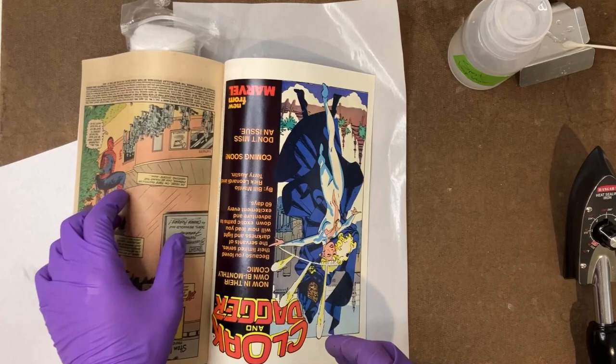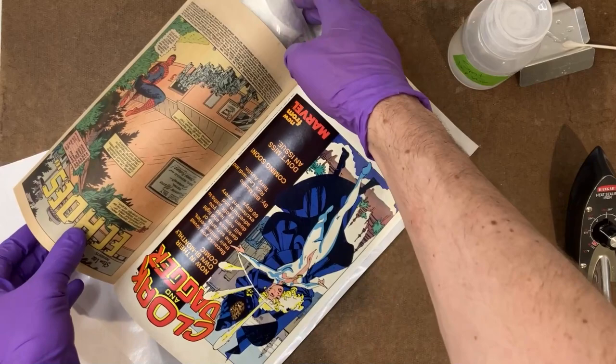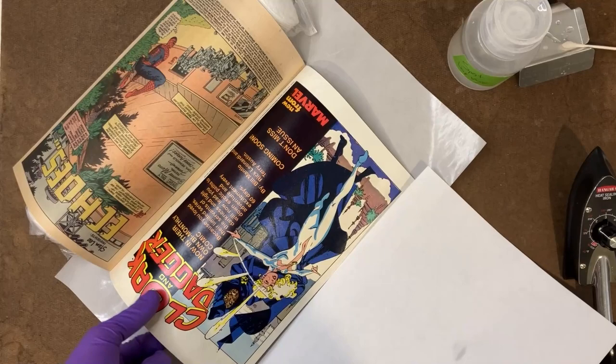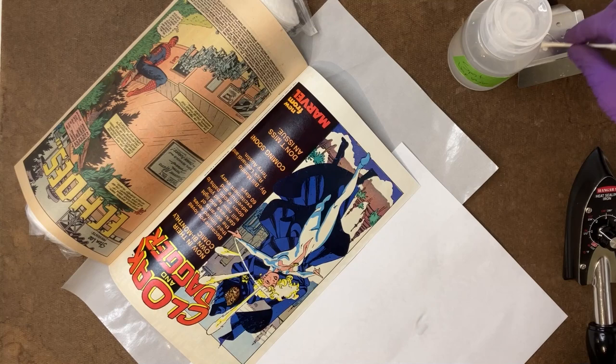So as I do this, the cover's kind of free flapping, and it gives me an opportunity to support the book on those staples so that I can work on the open edge here without risk of tearing a staple. There are other things I'm sure you can use, but I've had the best luck with the simple cotton rounds, which is convenient because you probably have them around anyway.